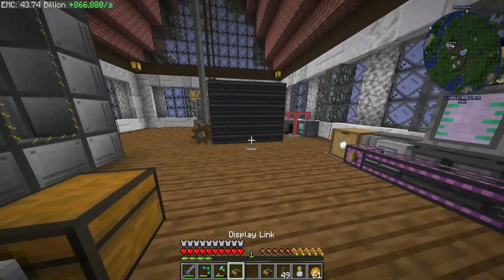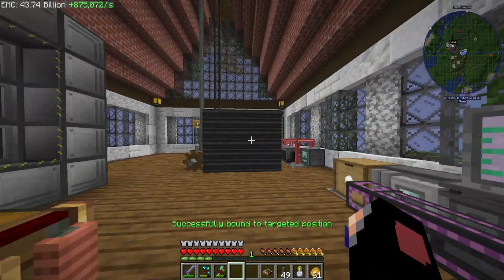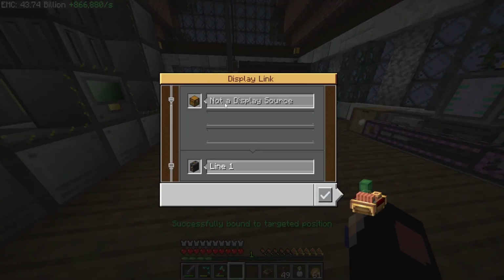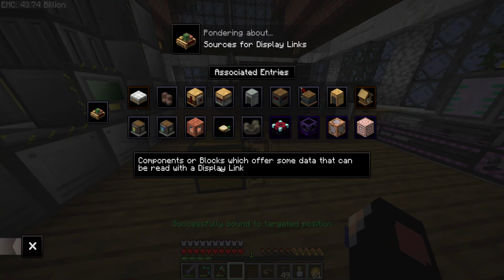It takes you to threshold switch. Smart.